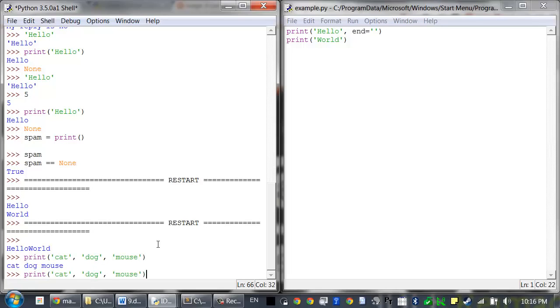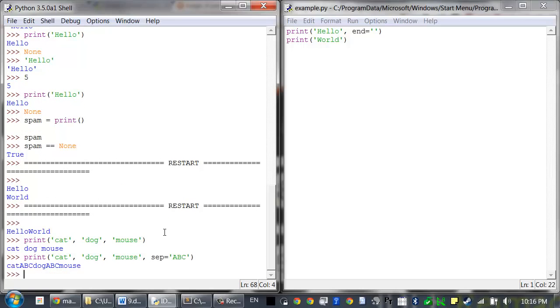However, if I pass the sep keyword argument, this will allow me to change what the separating character is, and I could make this 'ABC' instead of a single space, and now the string ABC appears in between each of the arguments that it prints out. These keyword arguments are optional. Most of the time you don't need them, but the end and sep keyword arguments make the print function display exactly what you want it to.